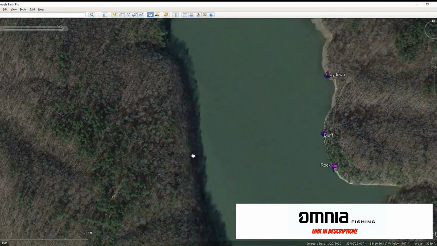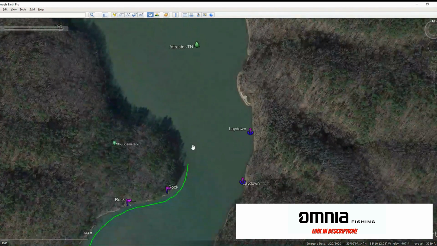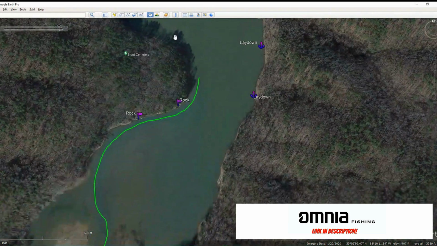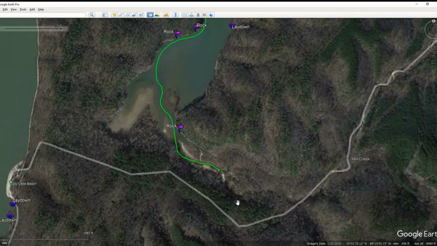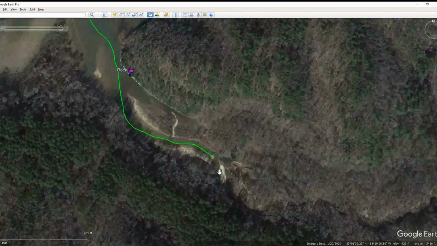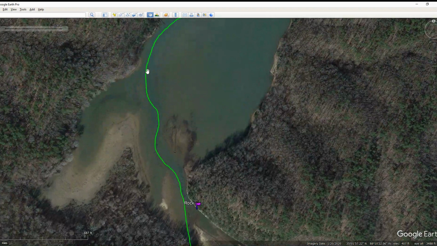This looks like a pretty steep wall that's back in there, probably some type of a bluff wall or pretty close to being a bluff wall. It looks pretty steep. But when you swing around here, what you'll find back in here is what we were talking about earlier, and that's that creek channel. And so here's the creek coming through. Here's the channel. And the main thing that I would be looking at here would be these flats that are out close to these creek channels. Those could be good. The actual creek channel could be really good as well.